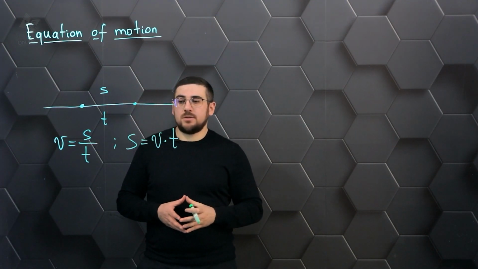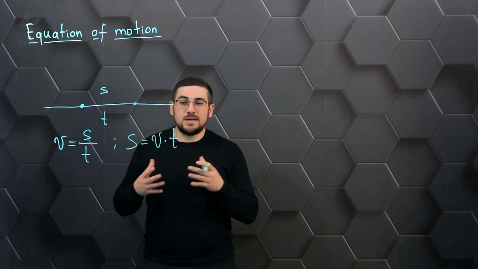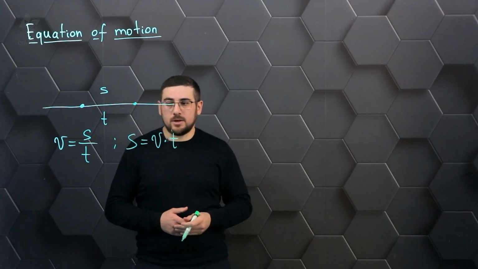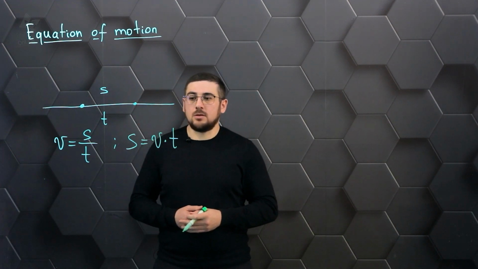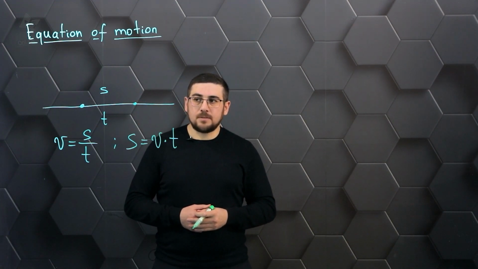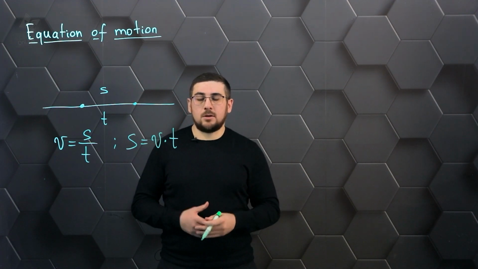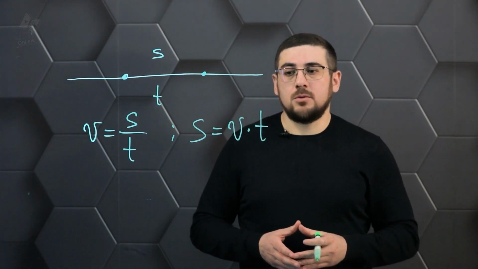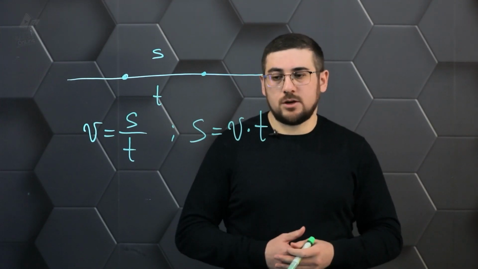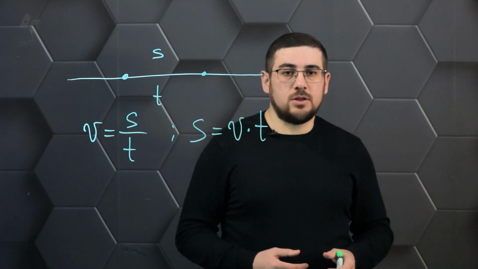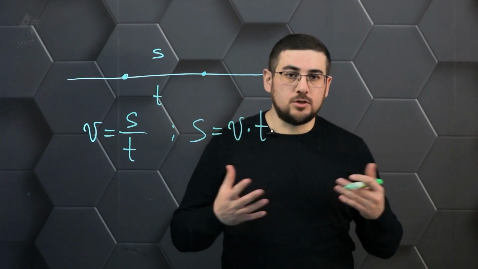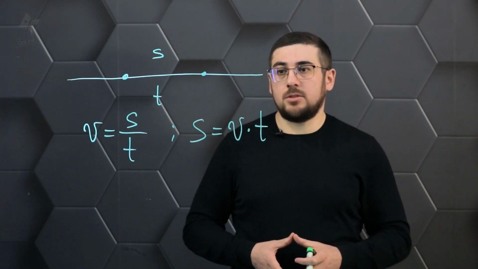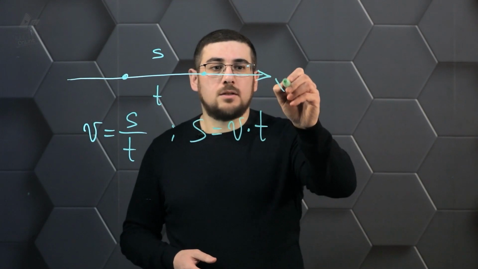But this data is not quite enough to show where the body ended up, and this is a very important point, because when we talk about the main task of mechanics, of course we mean the ability to correctly find the position of the body at any given time. How long it has passed is one task, but where it ended up is another task. Therefore, in order to describe such a movement, we will introduce a certain value. Let this value be called the x-coordinate, for example, if this movement occurs along the x-axis.